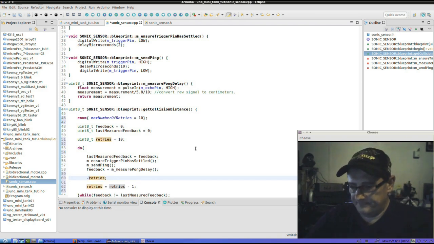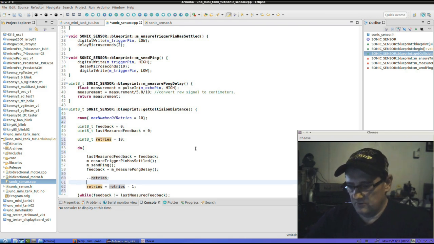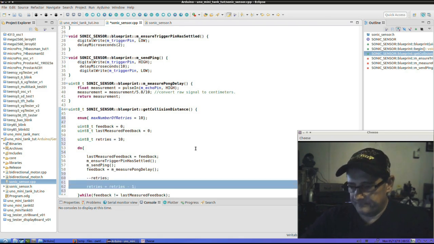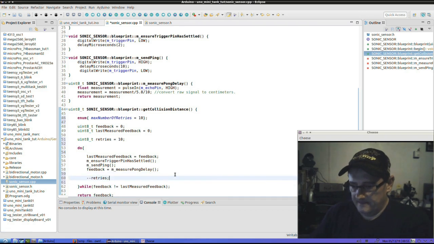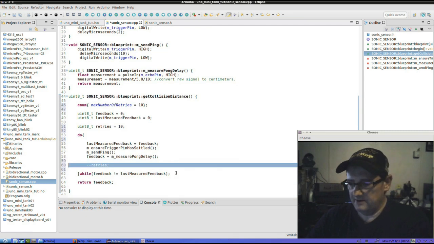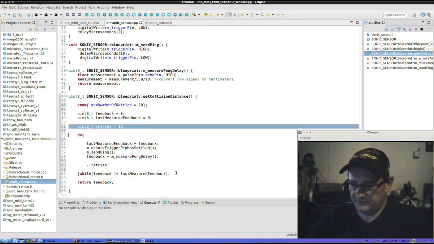And I thought I would also mention, while I'm at this, I'm going to do it this way. So we can decrement retries by 1 every time this thing loops, and of course it started out at 10.